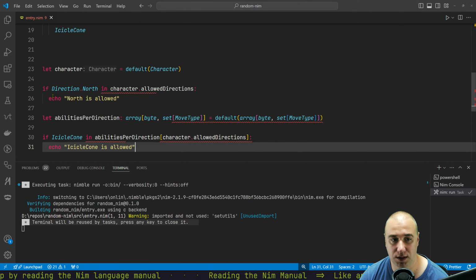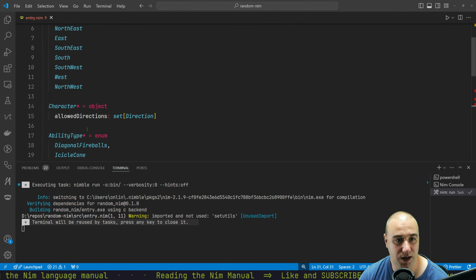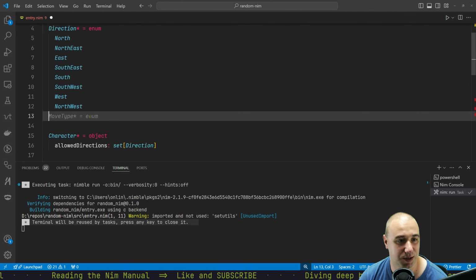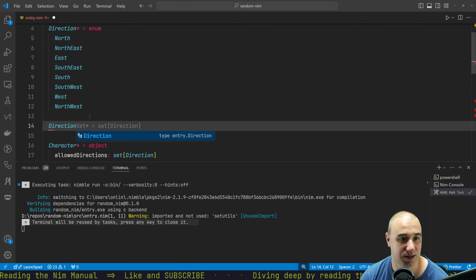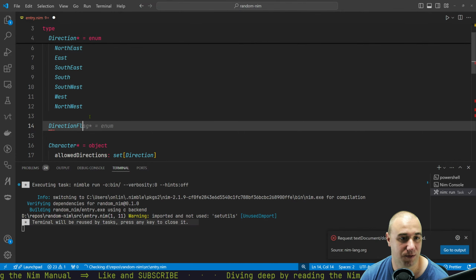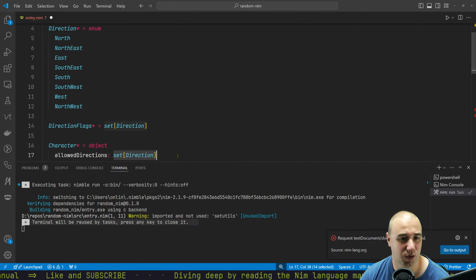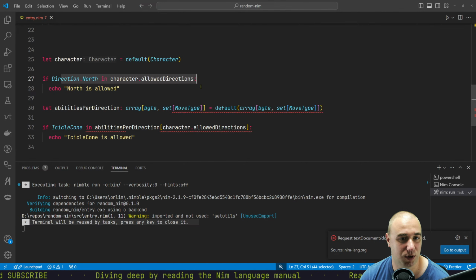Okay, that's literally it. For some reason, I'm getting a bunch of errors, and I have no idea why. Absolutely no idea why. Does it need to be literally specified as a flag? Direction flags. That would be the silliest thing ever. This works.